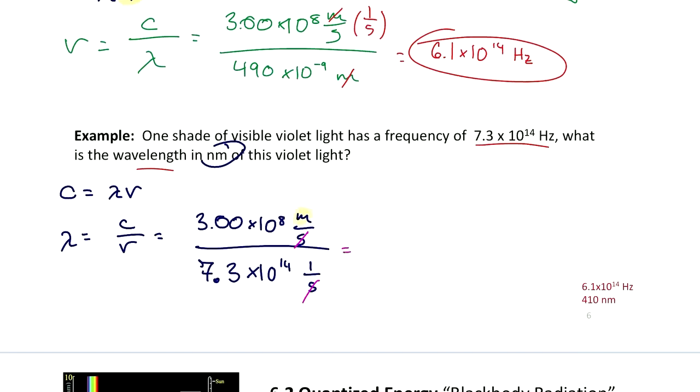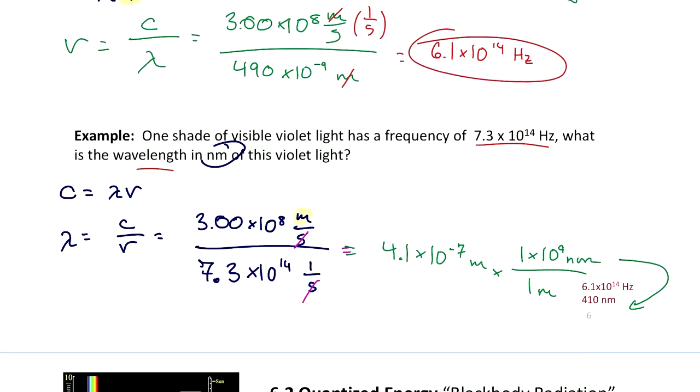So the value of wavelength that's given here is 4.1 times 10 to the negative 7 meters. That's what your calculator will say. But we want this in nanometers, so we go one step further. 1 meter is 1 times 10 to the 9 nanometers, and so we do get, in fact, 410 nanometers out. So those are just some wavelength to frequency conversions, so definitely using those metric prefixes here is important.